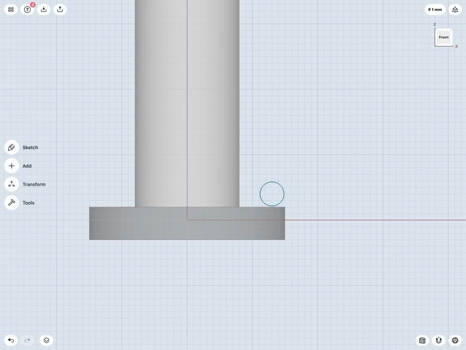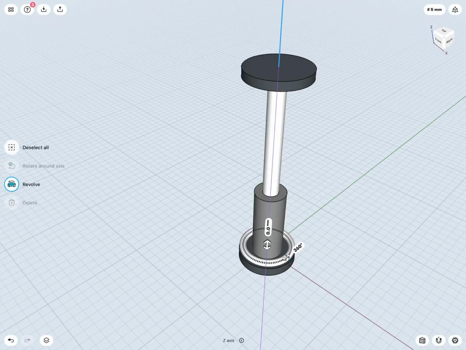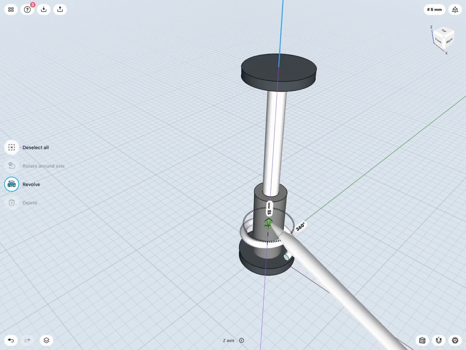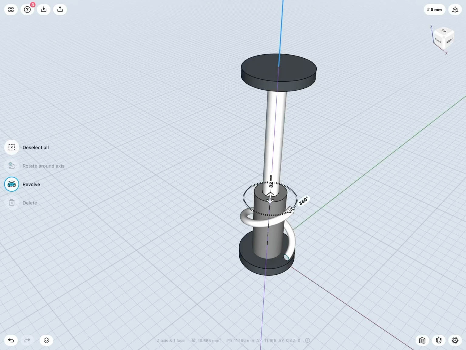So I'll jump to a bit of a 3D view here, make sure I select my circular sketch as well as my z-axis here. And then with the selection-based interface I can use Revolve. And notice within my Revolve tool, I not only can define the angle of rotation, in this case 360 degrees, but I can also define a height of my rotation. And if I just pull on these arrows, we can see a height being applied to my Revolve. So already we can see the general shape of a spring.